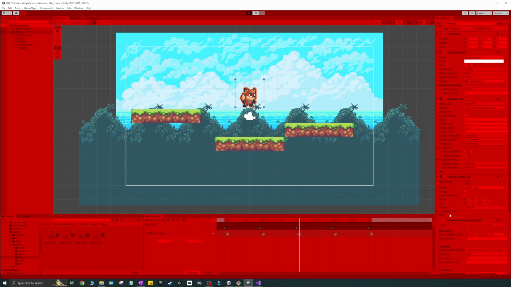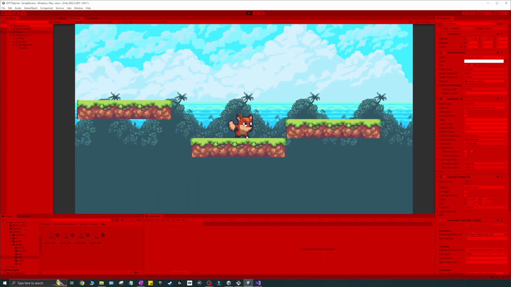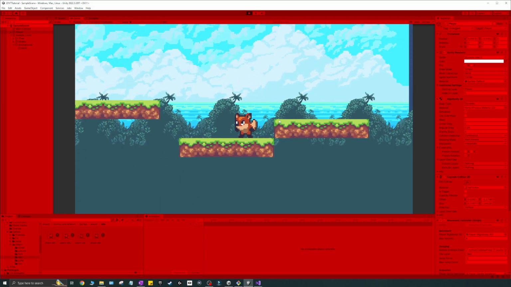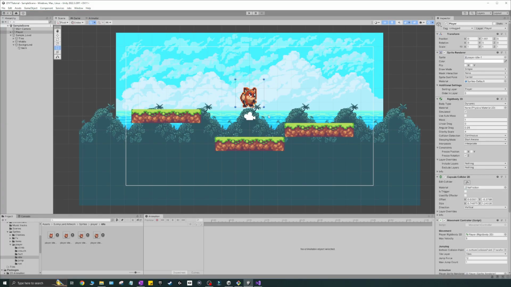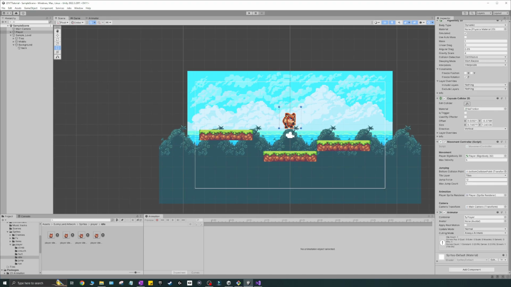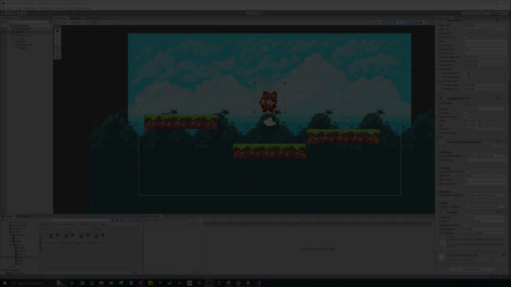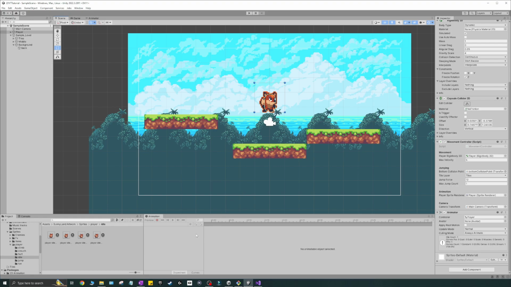Since the animator is already added to the player, it will make sure the idle animation runs at start. So you'll see our player has a nice idle animation, just chilling, just waiting. And let's click on the player and look at that animator component. So here you go. It automatically created that for us, and that controls all the animations for our player. The next thing we want to do is create a jump animation and a run animation. But I'm going to start off with run.